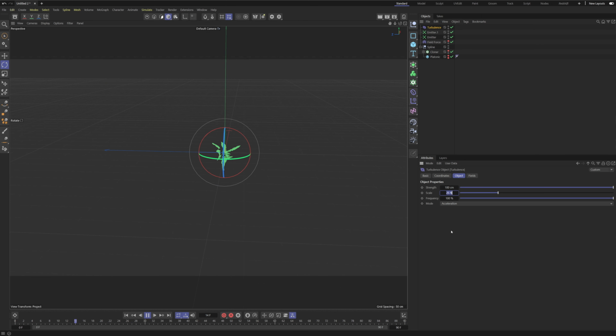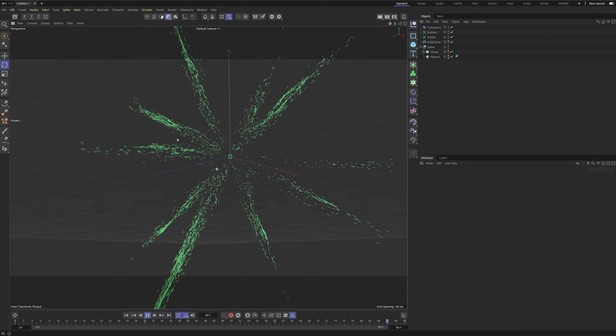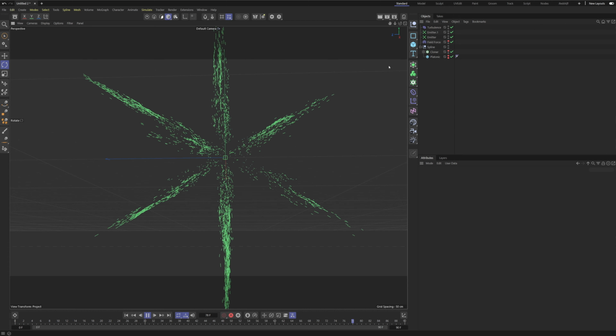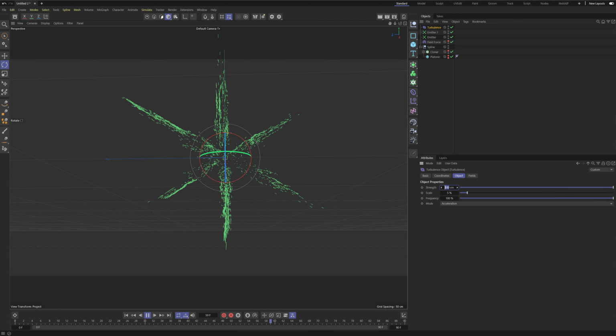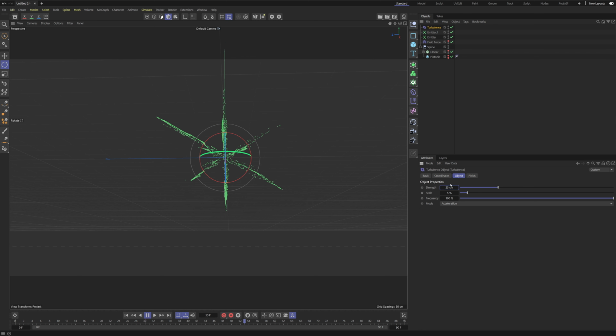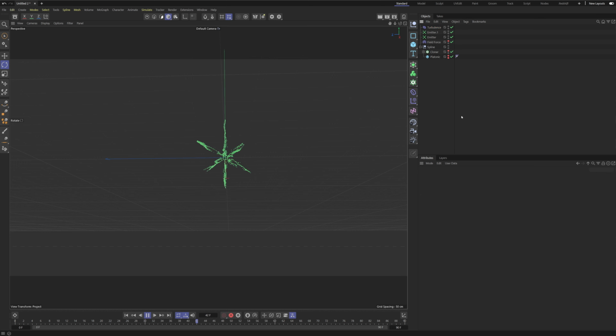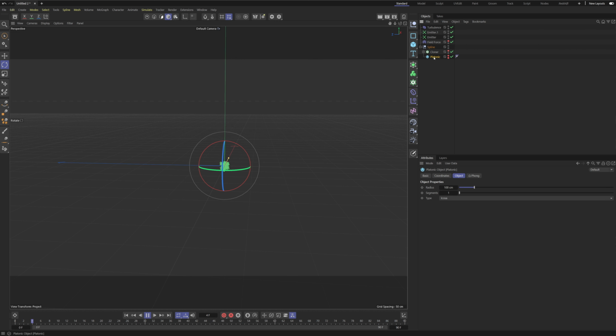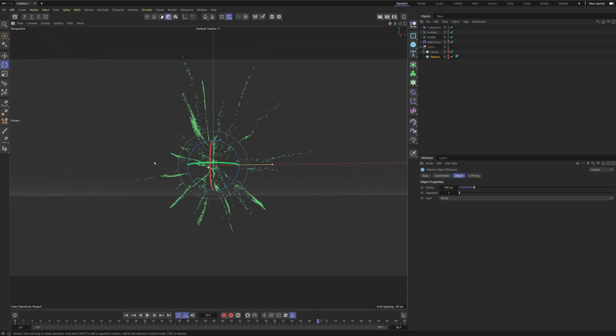That's looking wild. So I'll turn it down a bit. Maybe a little bit better. I think we need to be at 25% maybe, and then 10% in the scale. Yeah. As you can see, we're getting these nice strains of particles being emitted. And we can even go in here to our platonic and set it to Bucky, so we get loads more lines. Yeah, this is looking really nice.